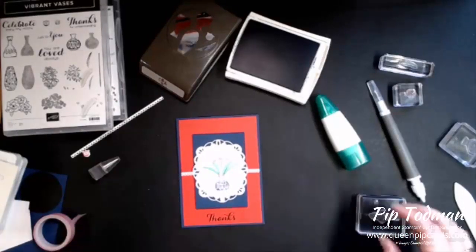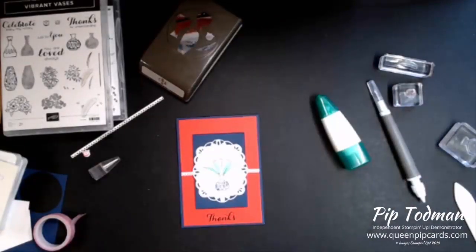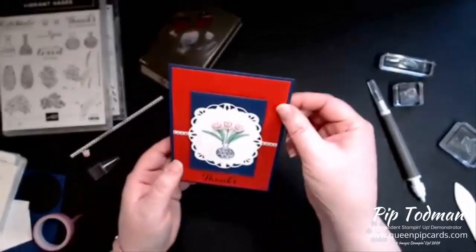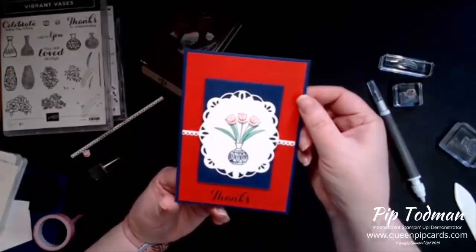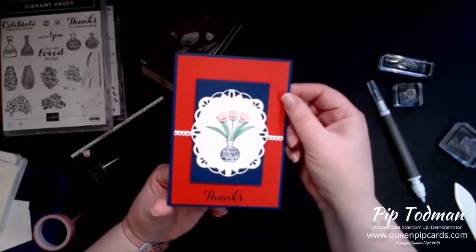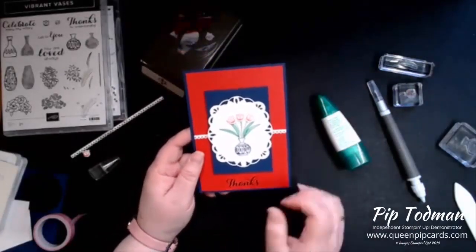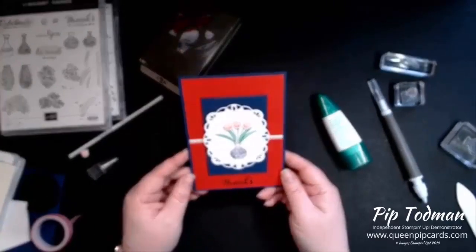You like that? And then obviously you could bling it up if you wanted to. You could also punch a couple of extra tulips and pop them up here in the corner. But if I raise that up like this, hopefully you can now see. Is that pretty? What do you think? Hopefully you like that. So that's how you would do that thanks. And I love the font of that. It's just very classy.